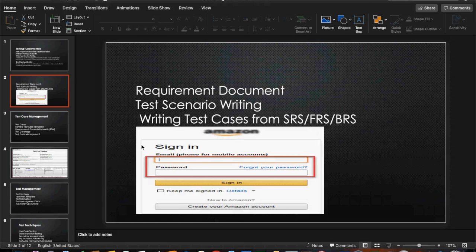That's the condition I've given. That's not my end result, but it's the condition I've given for that test. For example, in the diagram I've got here, the user should be able to sign into their account. Now, I'm not telling you how to sign in, but I've given you that condition.